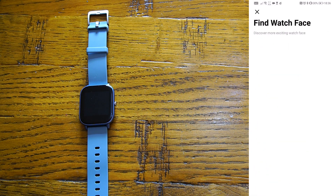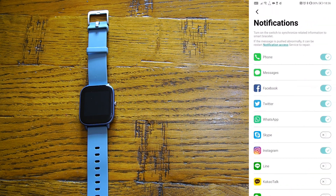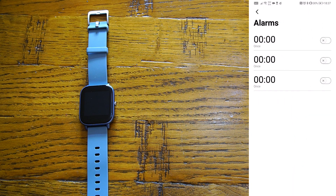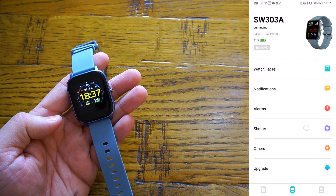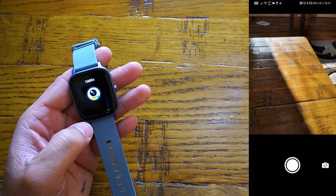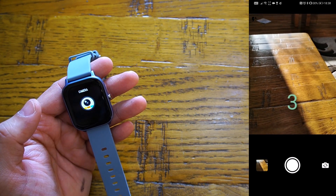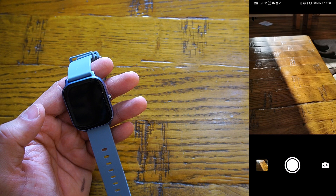The connection tab in the app is where you manage your smartwatch — including downloading watch faces. Simply go into that area and you can choose from thousands of watch faces. In the notification tab, you can select which notifications you'd like to see on your smartwatch from your mobile phone. You can also set alarms with one button press. The shutter option automatically launches the camera on your smartwatch, allowing you to take pictures with one button press.